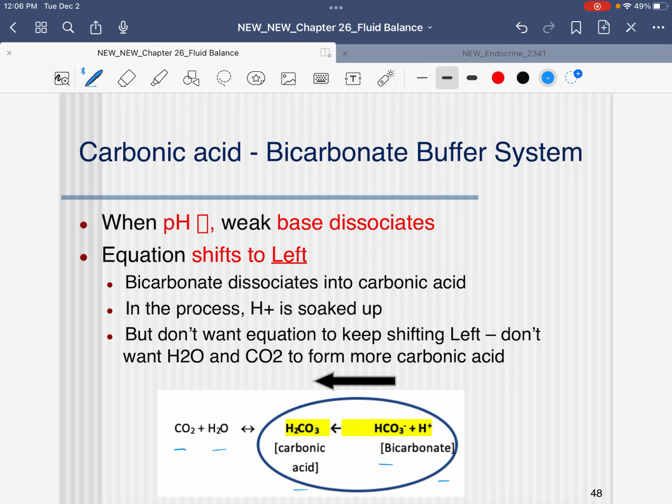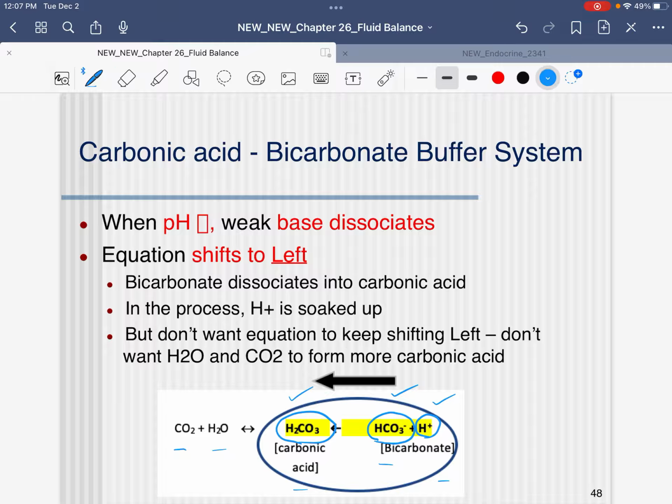What does every chemical buffer have to have? A weak acid? Check. In this system, the carbonic acid is the weak acid. Every chemical buffer system must have a weak base. HCO3-, bicarbonate, weak base. And every chemical buffer system must have hydrogen ions. So folks, here is what lays out our carbonic acid bicarbonate buffer system. Each chemical buffer system has a weak acid, check, a weak base, check, and hydrogen ions. So let's give an example.